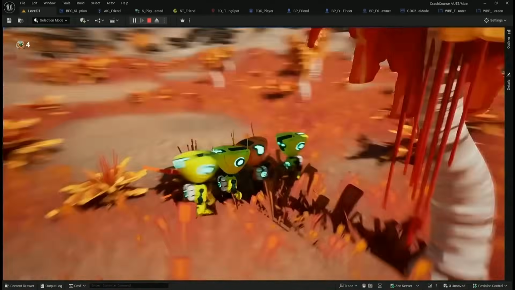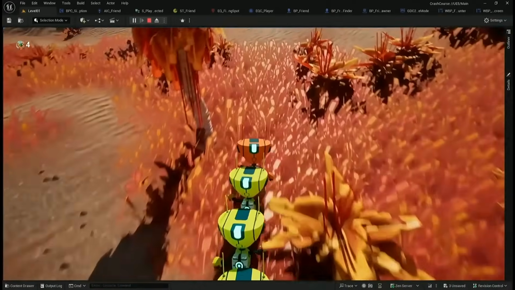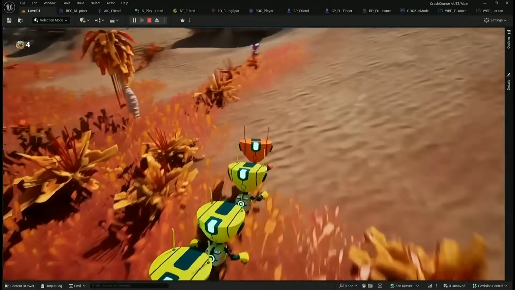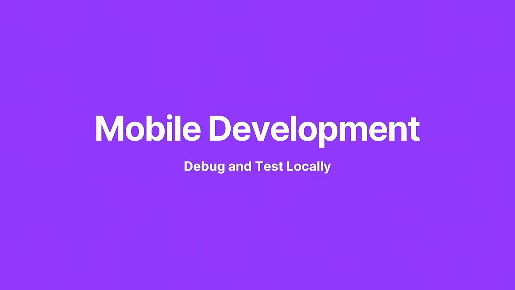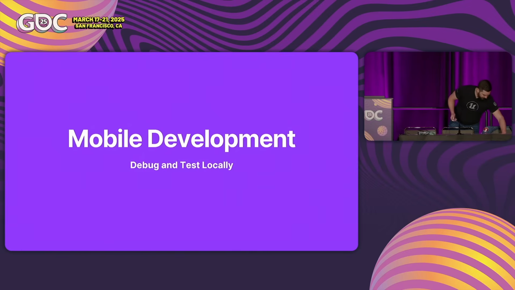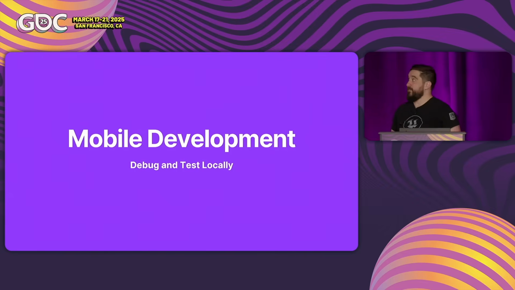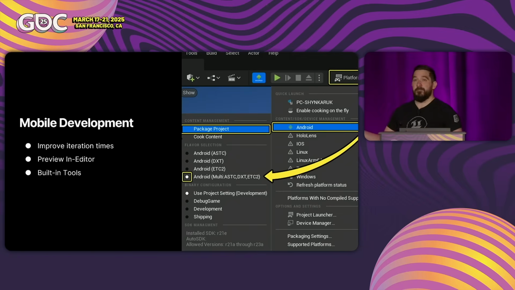But I really wish that I could share this with all of you. I wish all of you could play this, and I can't give that to all of you on that laptop there. So I really wish that I could get this running on a phone. There it is. This phone. So there are a couple of really good tutorials for this, but we have a lot of built-in tools to make mobile development easier for you.